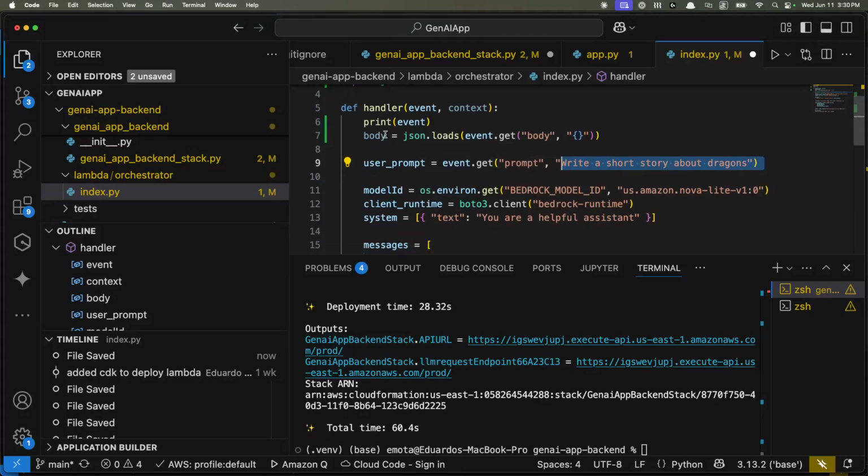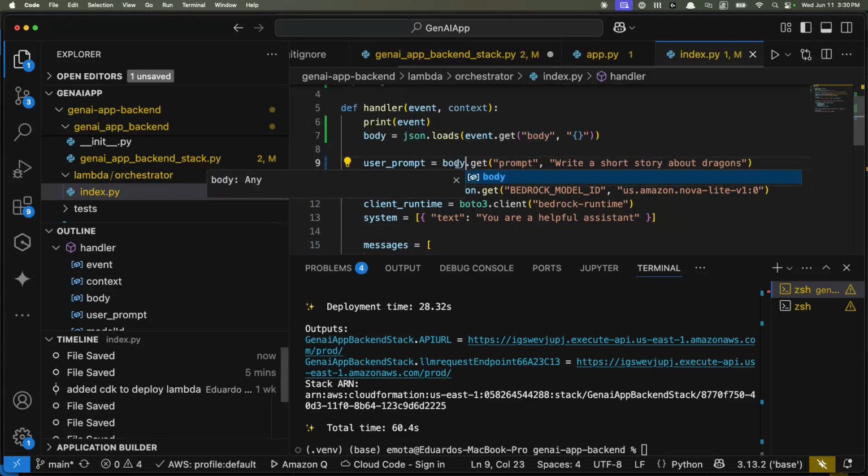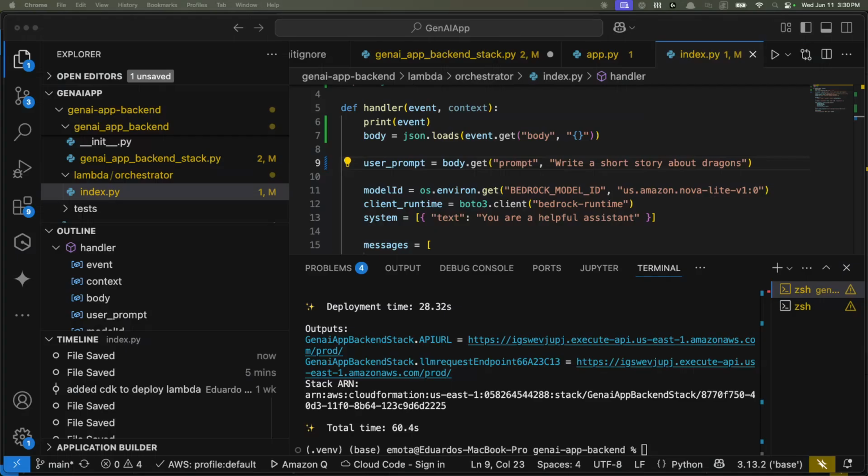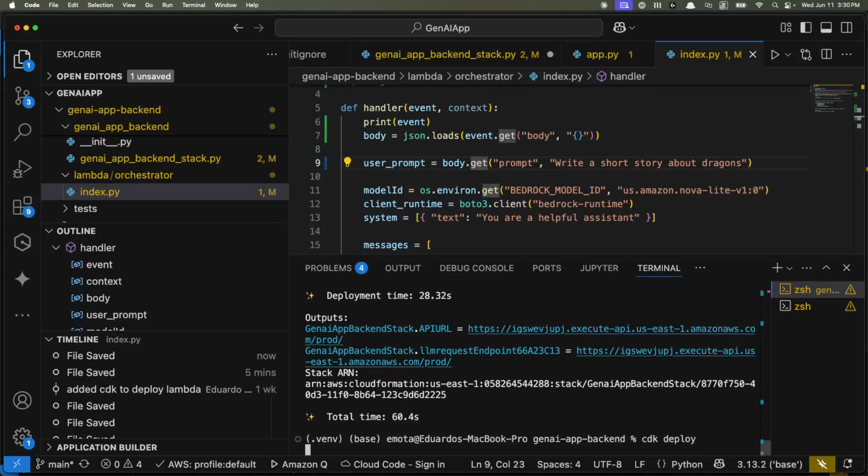So I have that, which is the body, and now instead of event, I'm going to use body here. Now I'm going to save that, and next I'm going to deploy this. So let's do CDK deploy. So what is it that we change?